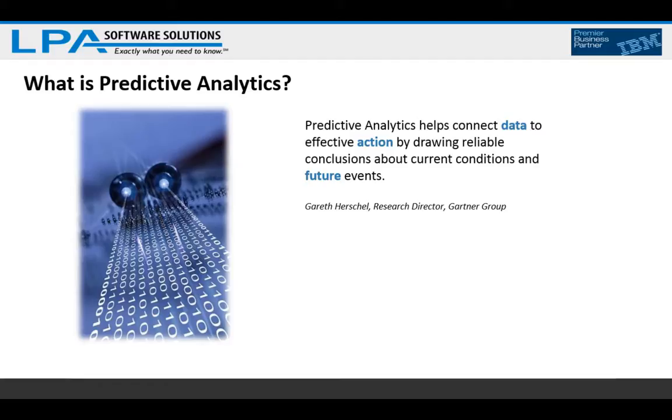So the one key with predictive analytics is, yes, we can come up with a great model, but the deployment piece is always the piece where we take our prediction and make it actionable. So making predictive analytics actionable is a very key piece of what we're going to talk about today. I can create all kinds of great models, but if I'm not able to take advantage of them in the real world, then it's no different than a research project. So we want to focus today on tangible things that we can take out of our predictive models.